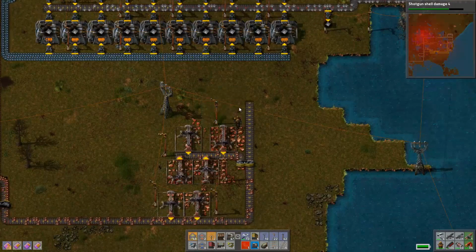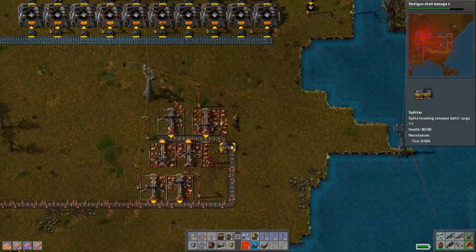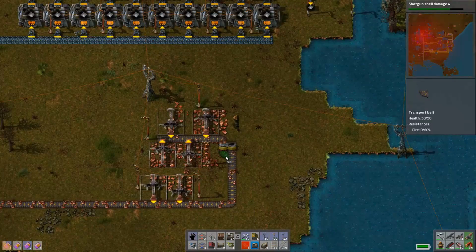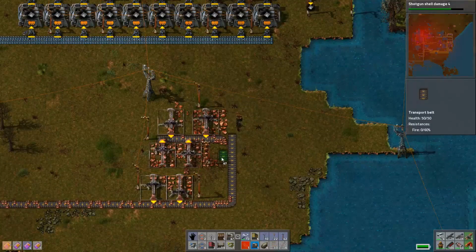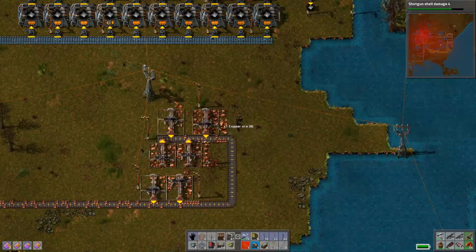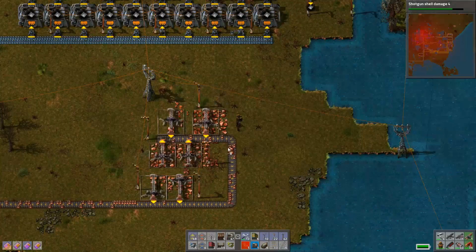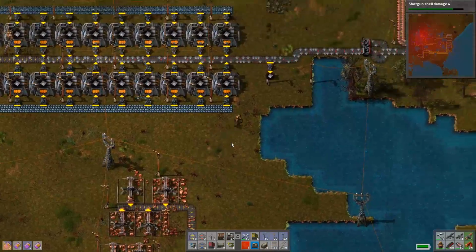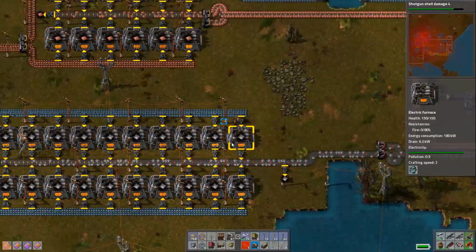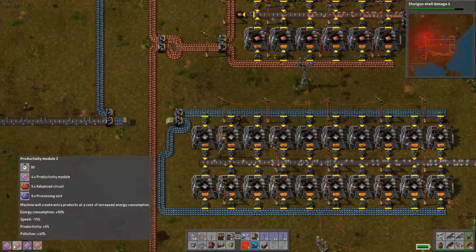So we're now running the copper plants down here. What I can do is place that there like that. There and there. Change that direction to there, and that's it. We've got that producing. There. Fill that belt up. Okay, maybe I'm producing the wrong ones.